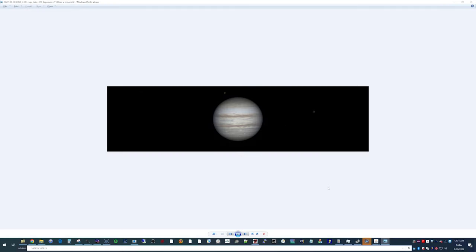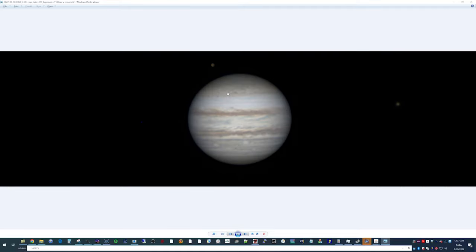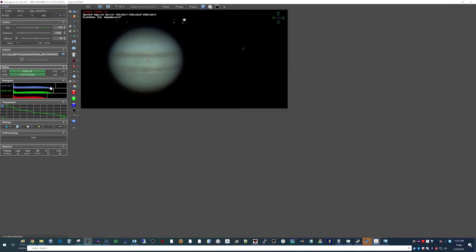A sample I did with a 90-second exposure a little bit ago — conditions have been kind of iffy tonight compared to the other night. This is straight out of Registax with no Photoshop processing. One neat thing: even though Jupiter's details weren't quite as crisp, a moon is visible — I think that was Callisto. I'm trying to keep the histogram between 50 and 80 percent. The other night I had good results at a gain of 300, which was under the default of roughly 386.